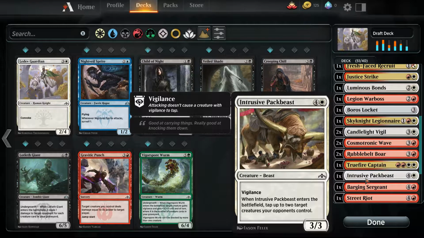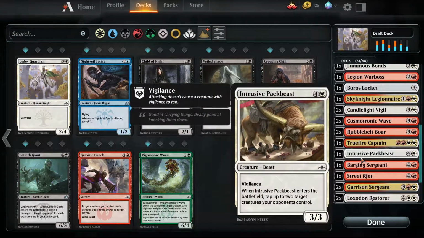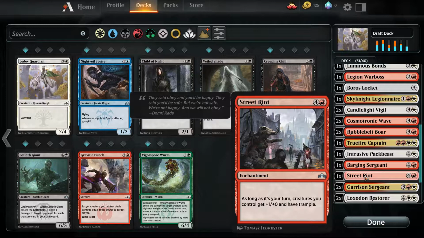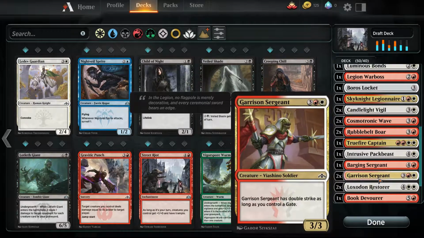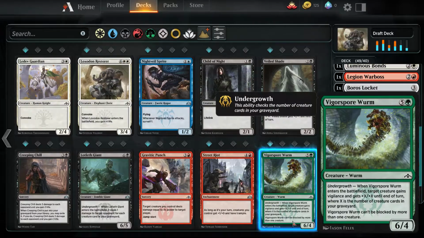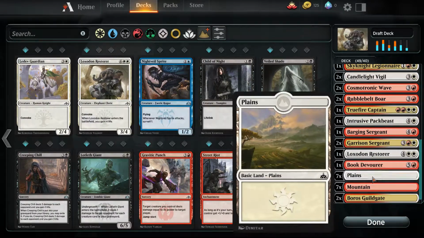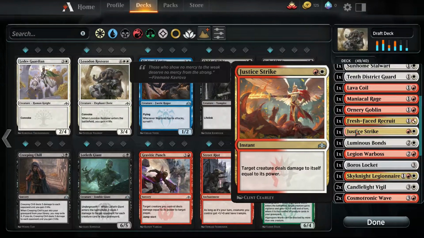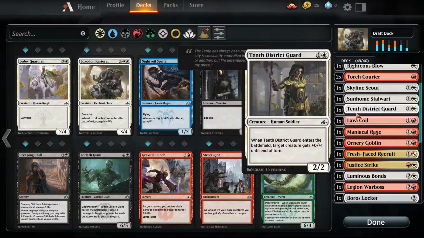Intrusive Backbeast. I'm not really sure. I mean, it's not bad. Up to 2 target creatures your opponent controls might actually win the game. So there is that. Maybe Street Riot is just too slow. Having 2 of these guys is probably way too much. Having one of them is probably way too much. We have some removal.